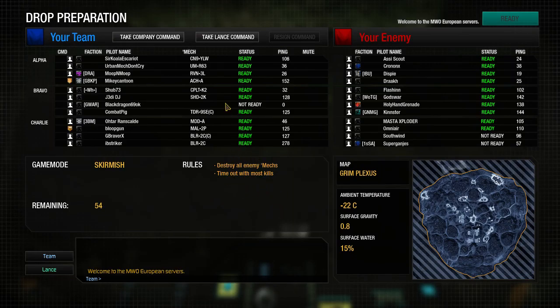Pretty nuts. So we're all readying up here. It's us versus them. Those are the official team names, us versus them. And that looks like the map there in the bottom right. And we're going to see if we can blow some robots up.